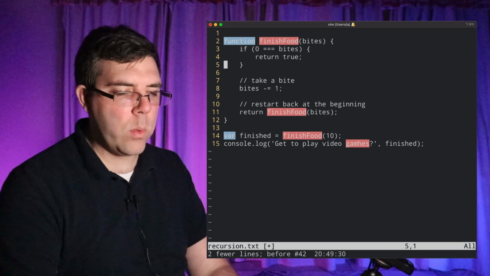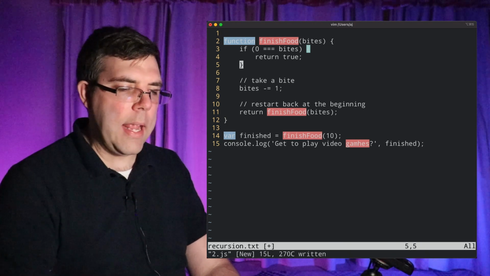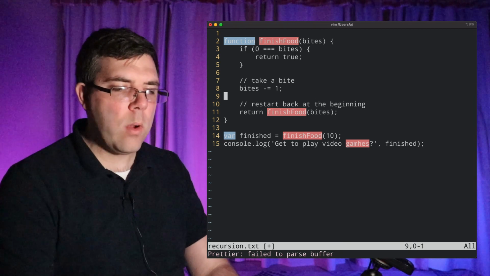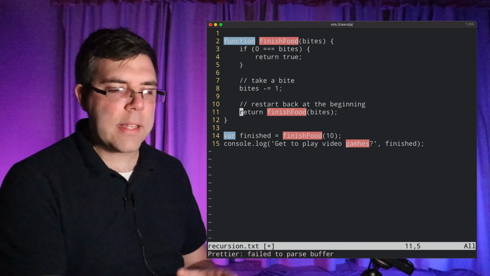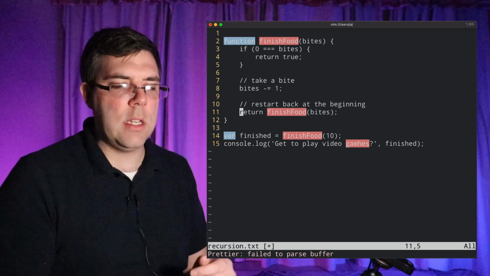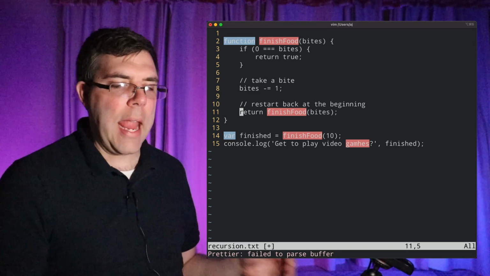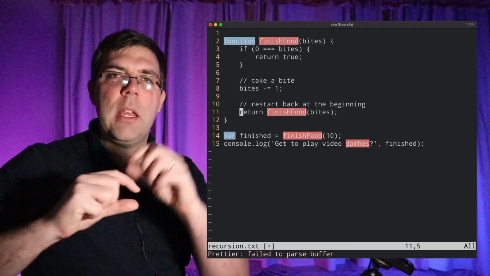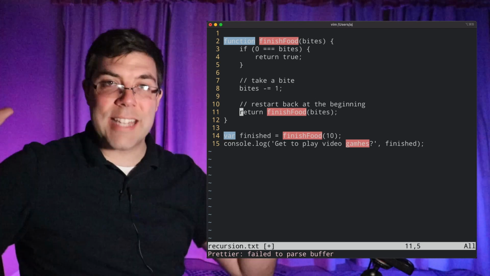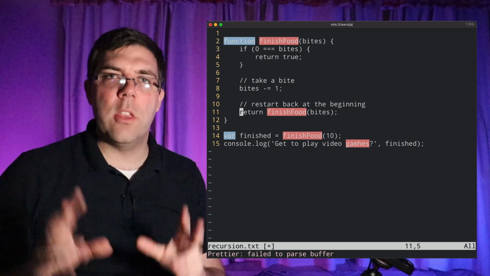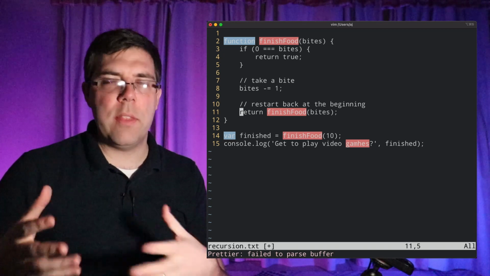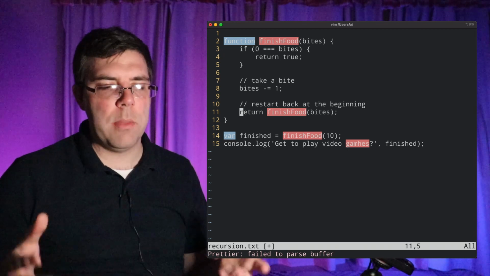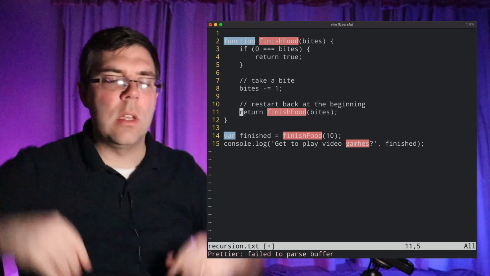Proper tail recursion is when the program platform can determine the last thing that's done here, or one of the exit conditions, is finish food, and it can determine that it is safe to, instead of making multiple copies of the function in the stack on top of each other, the stack is the area of memory in a computer program that is allocated for making copies of functions.